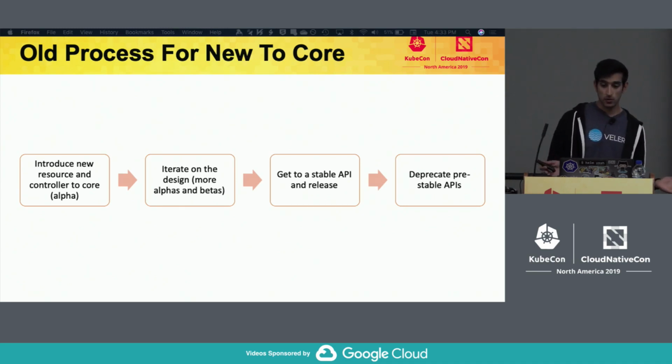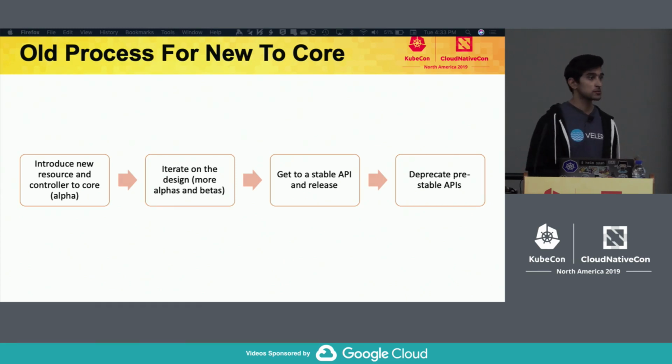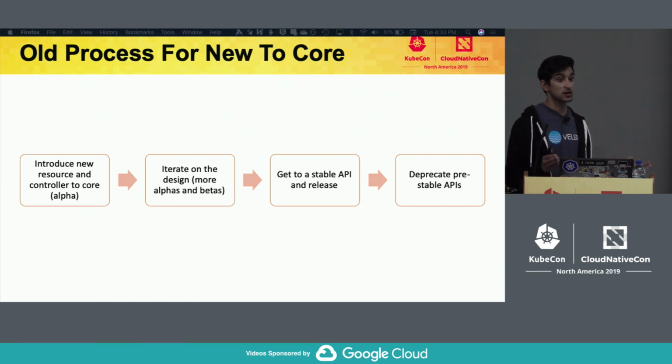This process works well and has worked well in the past, but we're trying to improve it. One big issue with this process is that we're tied to the Kubernetes release cycle. So every time we want to make a change or add a feature, we have to wait. Right now, the Kubernetes release cycle is every quarter, so we'd have to wait 3 months before new versions of that API can go out. That introduces a lot of time in making those changes.